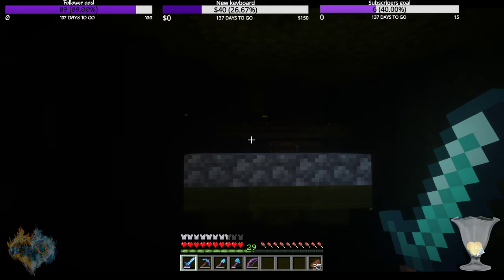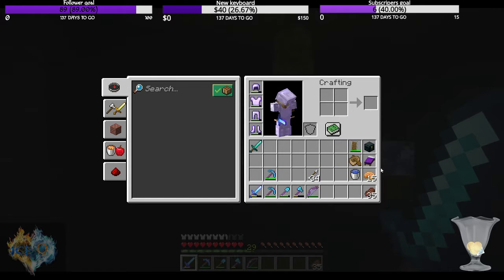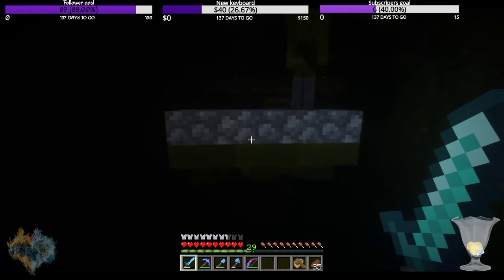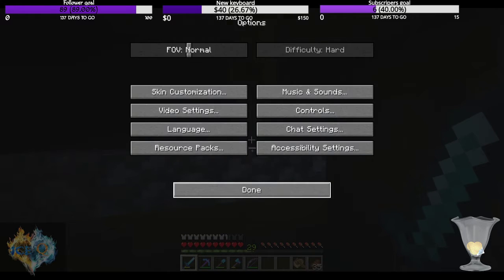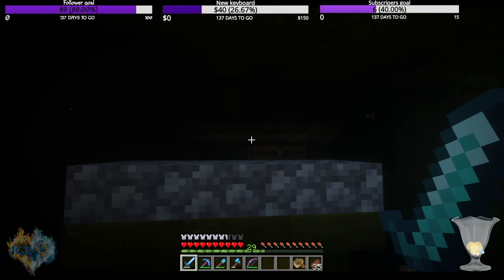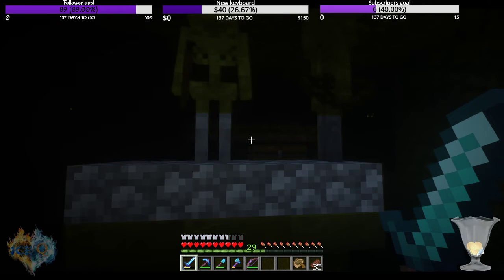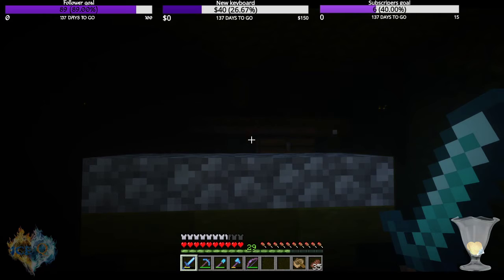So I want to get up to level 13, then I can enchant this sword and combine it with this sword and have a full sword before I go on my travels. I think possibly, yeah. I need to stop going to the spider farm on Livecraft. I keep turning off the mean mob sound and forgetting to turn it back on.